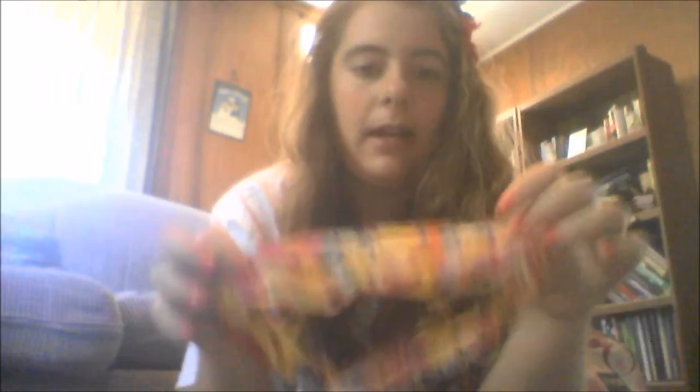Another one of my favorites was hair accessories. I'm wearing two of my favorites that I got this month — they're just these little flowers with polka dots in them, blue and red. They were like $2. I also got this floral headband at CVS for a couple bucks as well. Since you couldn't really go off your uniform much, you could spice things up with hair accessories and jewelry, so that was fun.